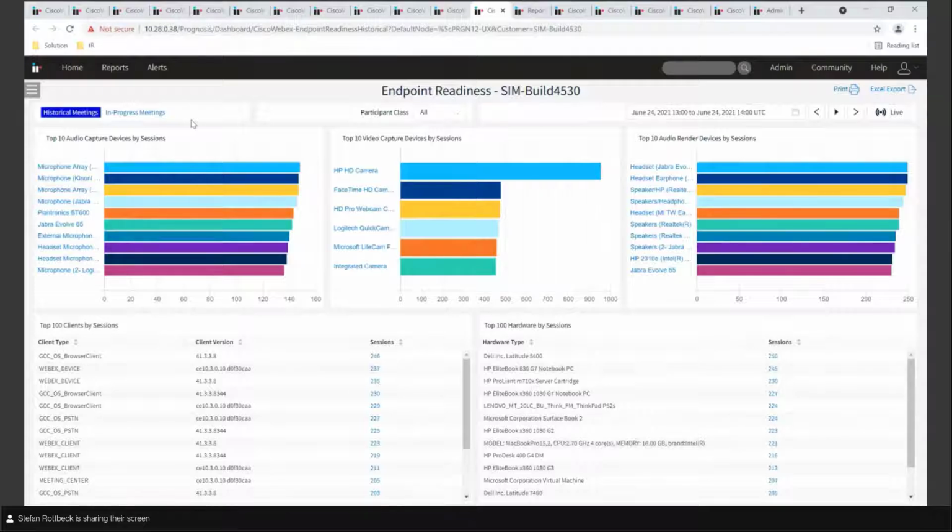So with just one click in here, you can see and understand what's used in the system live and historically, track down all these sessions for a particular device or particular headset, and then maybe also contact these people, replace equipment if needed, and see what works better or worse for your meetings.